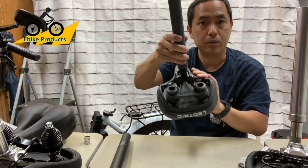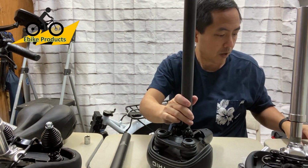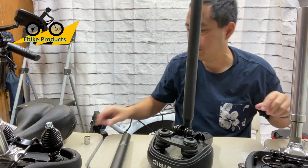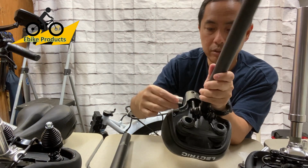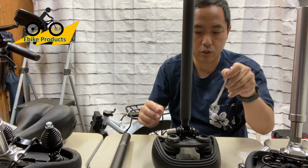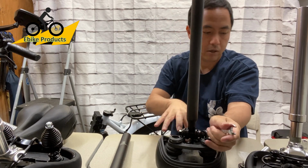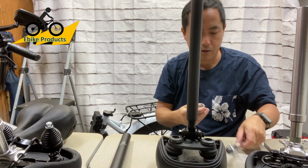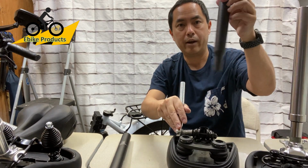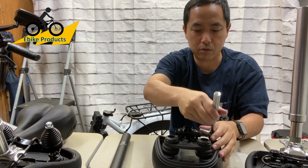The only thing that's not typical is the Lectric XP stock nuts here are 14 millimeter. So with a 14 millimeter ratchet set, you can put that here, or a 14 millimeter wrench. One or the other, it doesn't really matter. You can then just go ahead and loosen these up, okay? For time's sake, I'm going to use the ratchet. Just go ahead and then this post will come right out. You're done with that. But you need to remove the whole bracket here. So we're going to just go ahead and remove that.